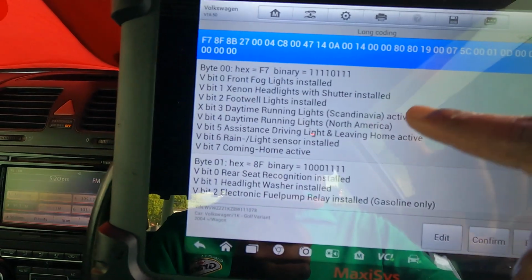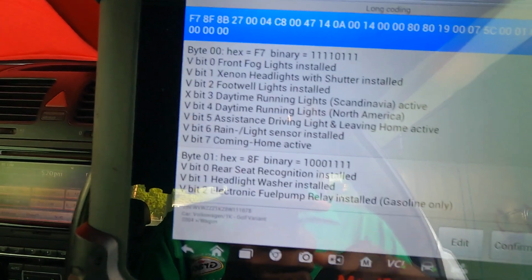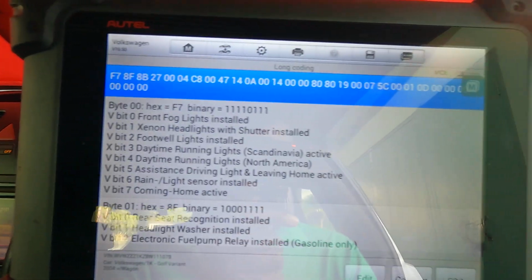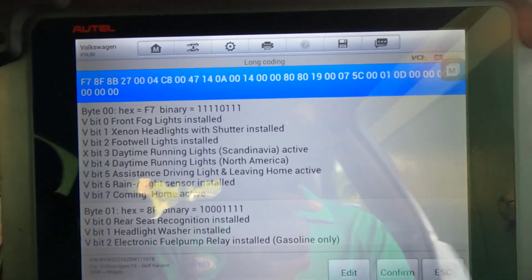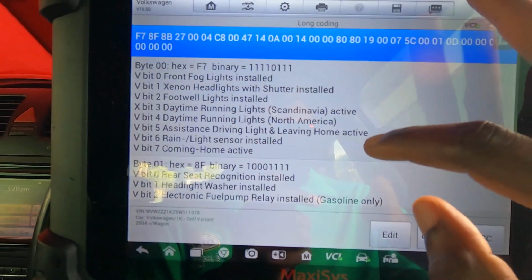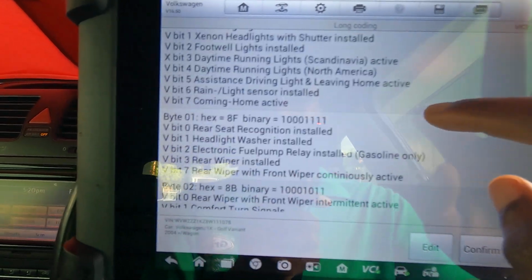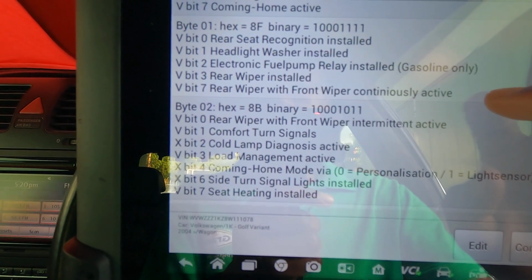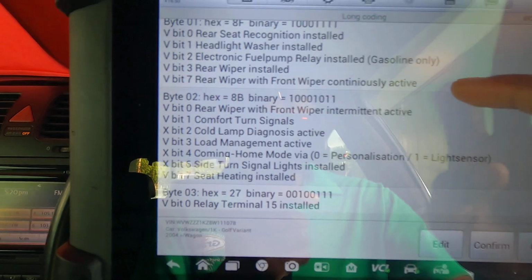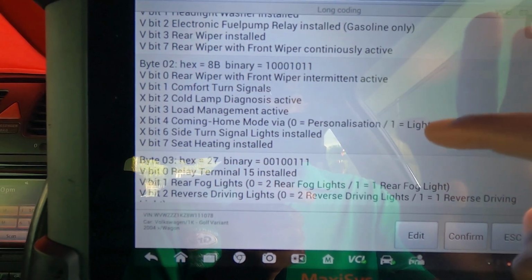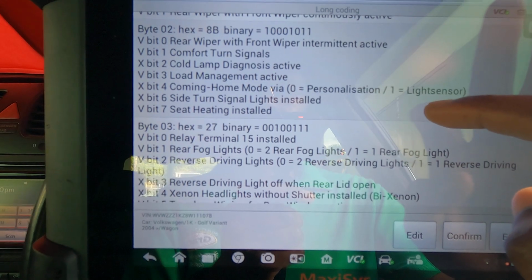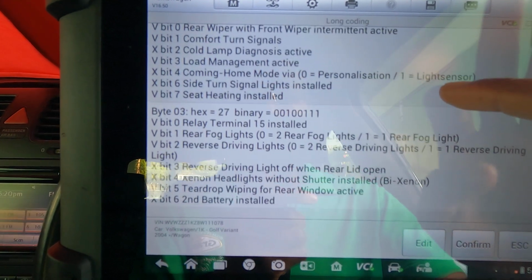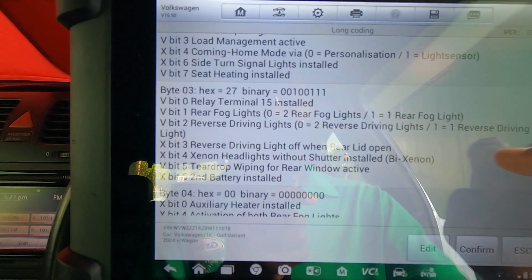Looking for the options that he would want to turn on or off, because he says he does not have a genuine copy of Ross-Tech VCDS. Alright, let's look at that, my existing coding. So I'm just scrolling through the options so that he can tick and untick as needed. The coding options listed here would be specific to my module and part number. His module and part number may be different in this particular case.